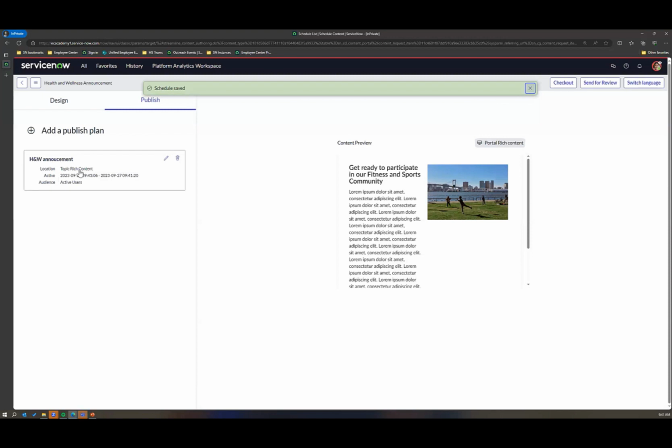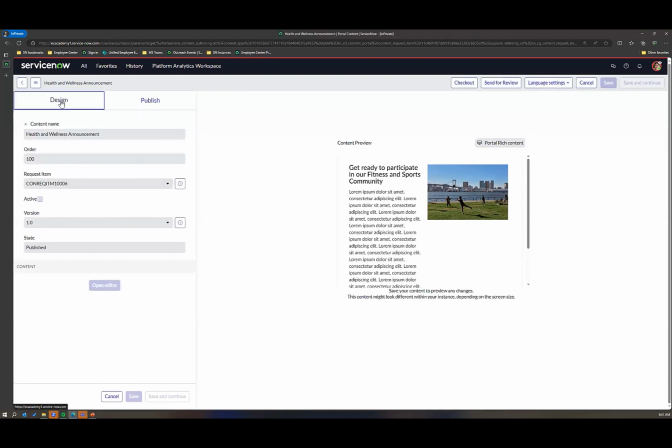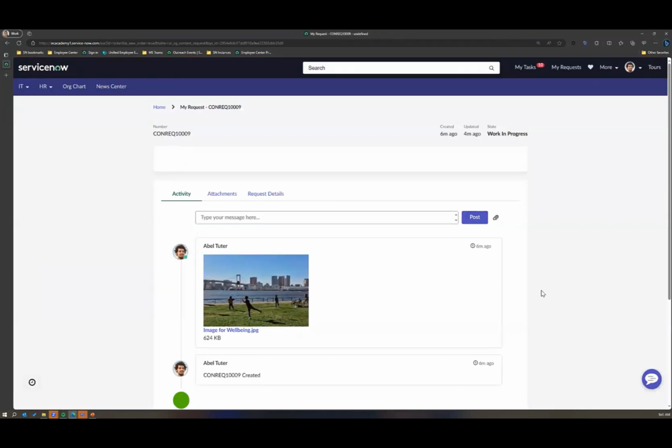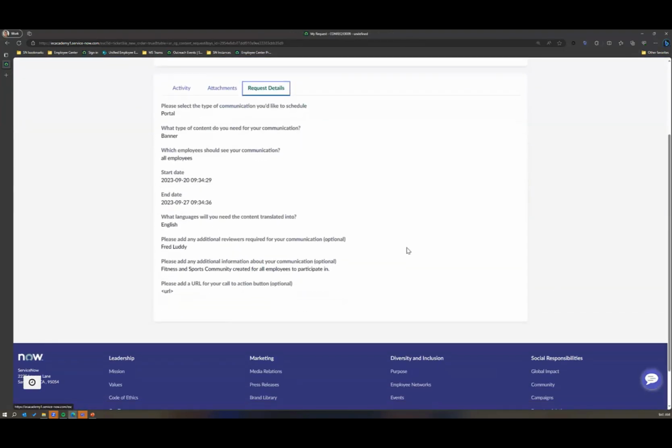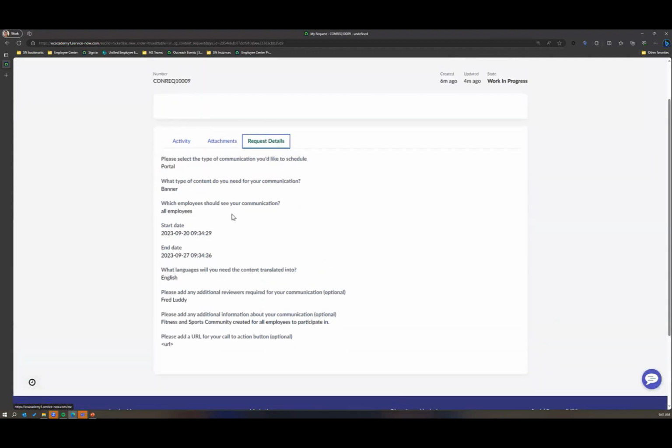Now, a couple of things. You see this send for review, and as soon as I hit this, it would go as an approval to all the approvers. Over here, you can see the content request item that is highlighted, so it's automatically tagged with the requester and the request item. Now, going back to Abel, a couple of things that I didn't call out earlier: we could specify where you want this content, say a particular topic page, and we have defined the author.